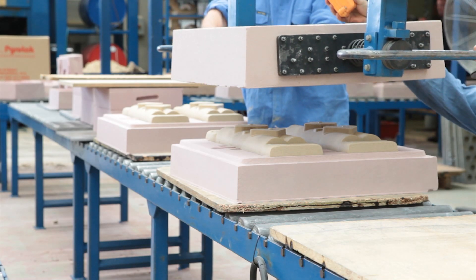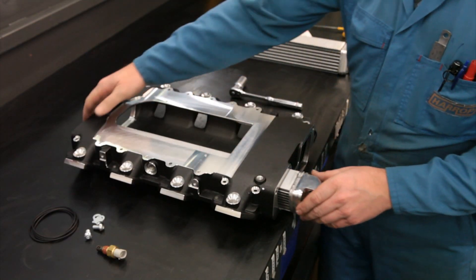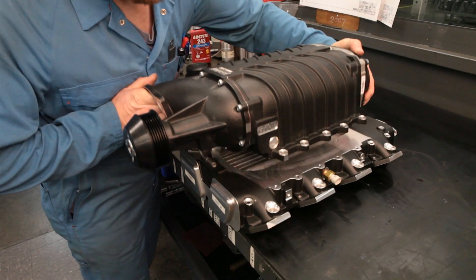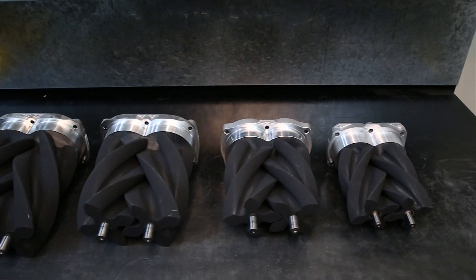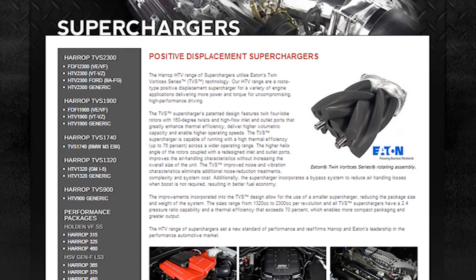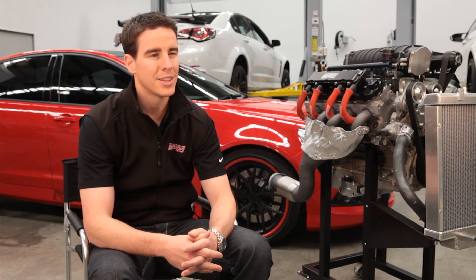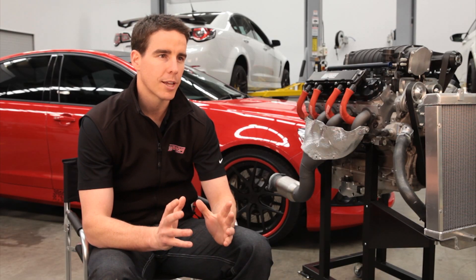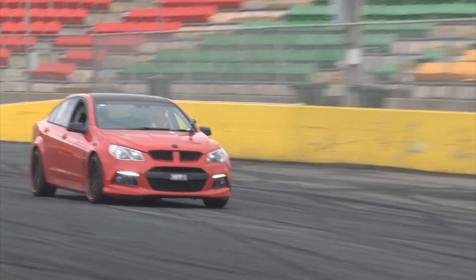System development happens through a thorough design process by our expert team of engineers. Whether it is a Harrop bolt-on kit or a customer-specific program, we have a large range of supercharged displacements from 900cc through to 2.3 litres to match the application for maximum efficiency. But at the end of the day, the only thing we love more than engineering performance is experiencing it from behind the wheel.